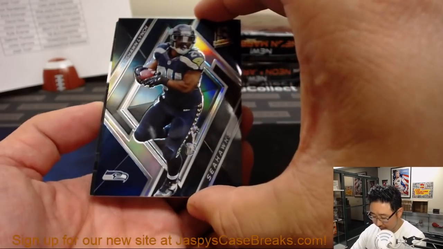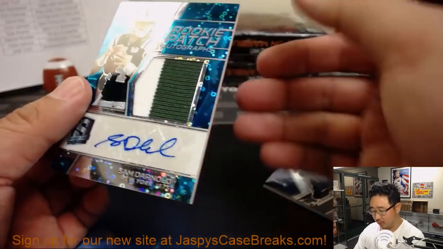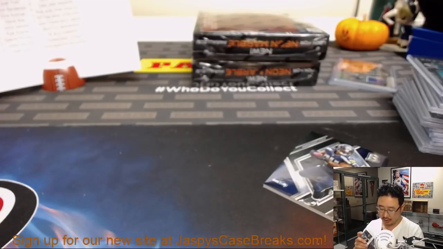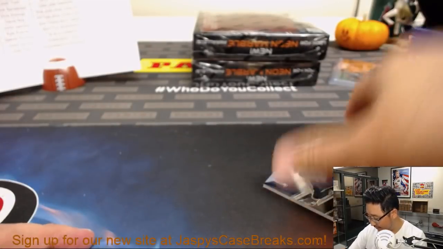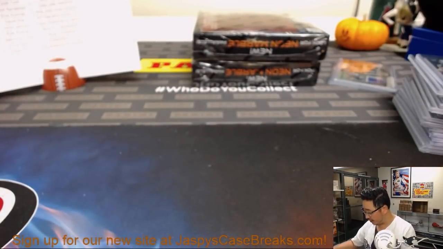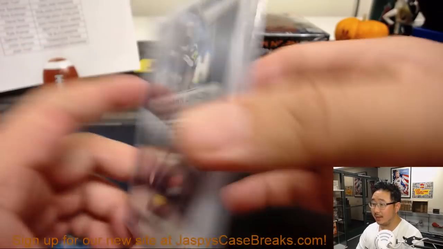And back here behind Marshawn, Seahawks edition is Sam Darnold. Rookie patch autographs, two-color jersey and auto. Going to Josh York and the Jets, Jets, Jets. There it is, neon blue as well, 36/75. Kyle Kramer gets the Lynch base card. 40/99.